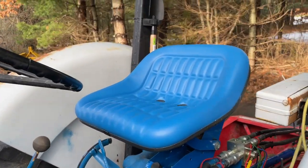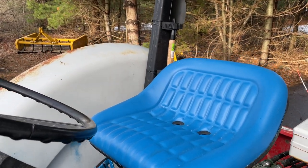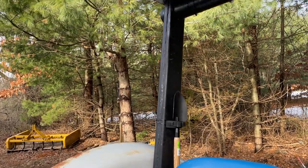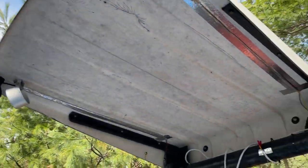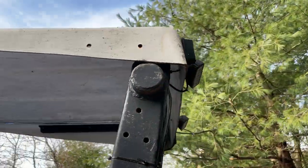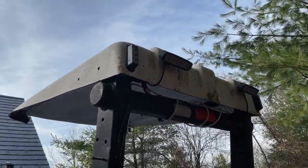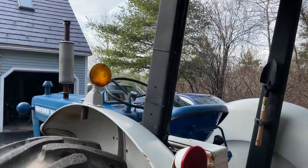The seat is relatively new, although it's correct for this tractor. The original one was cracking, all that kind of stuff. Up top, I got my work lights on all four corners in the back. Strobes are on either side. Lights up the tractor really well.